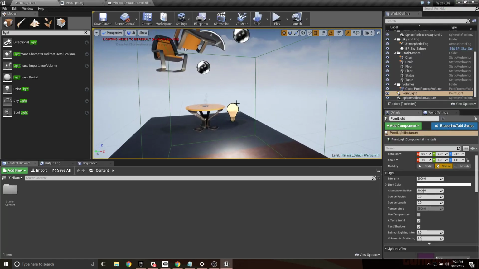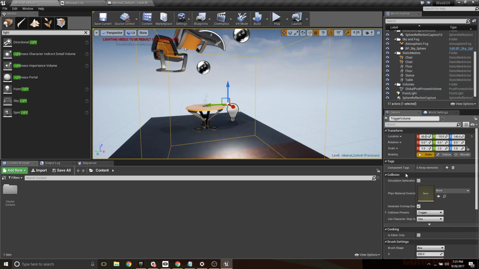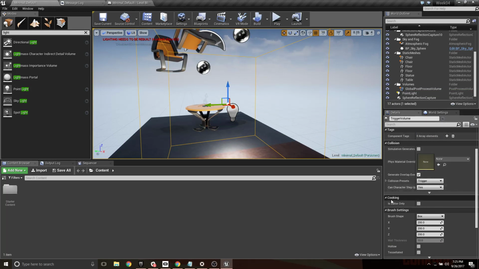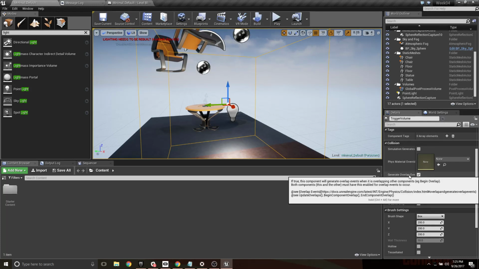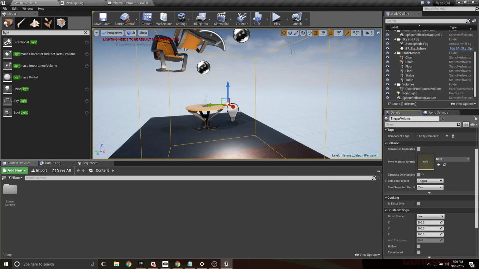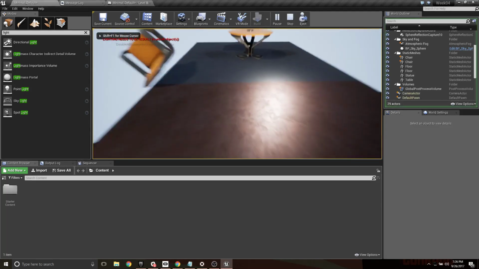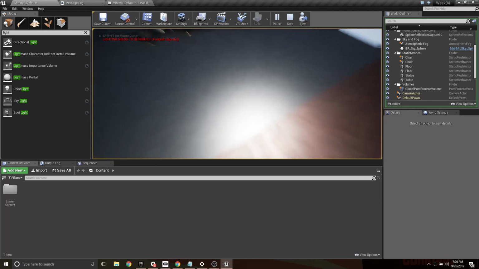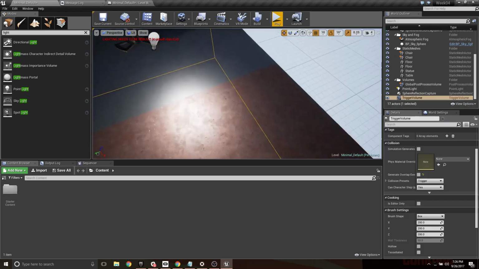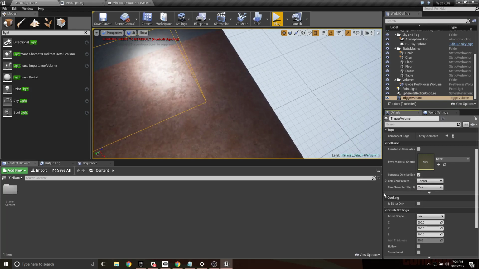So very cool. We like the idea of trigger boxes and lights. Let's take a look at the properties. We looked at the physics properties. We don't want this to float away, but we want to look now at the collision properties. The important thing to look at is that it generates overlap events, and that's the secret here. If this wasn't clicked on, let's try it, we're not going to generate overlap events. It's overlapping, but it's not sending an event. As I said, you execute events, and if we're not sending out events, then the engine's like, thank you, I'm not going to calculate that, I'm lazy. Game engines are lazy, they don't want to do any work. You have to tell them, no, you've got to work for me. So let's turn them back on and make sure that you're generating events.